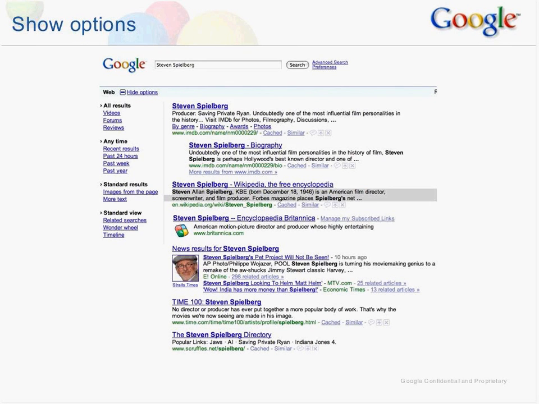Okay? This is particularly useful when you're trying to look for time-sorted kinds of results, like from news, say within the past year. You can also change the way the results are presented to you. So, for example, if you click on images from the page below standard results, it will start to automatically include pictures to the right of the search results. Okay? I'll let you explore all those on your own.